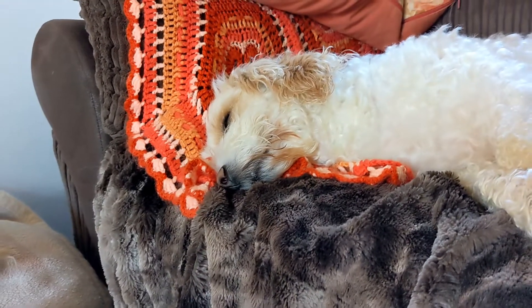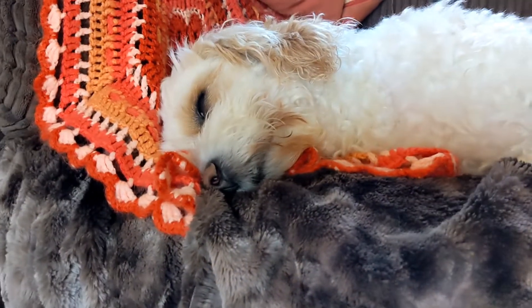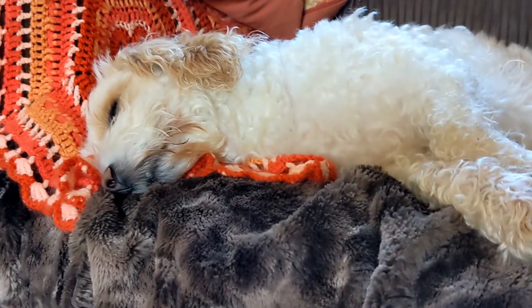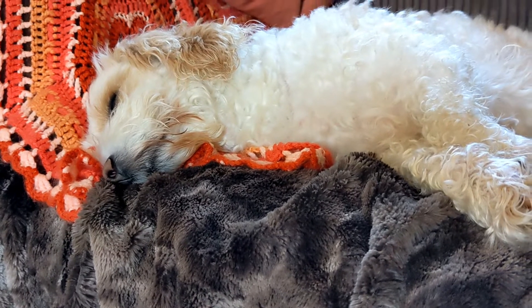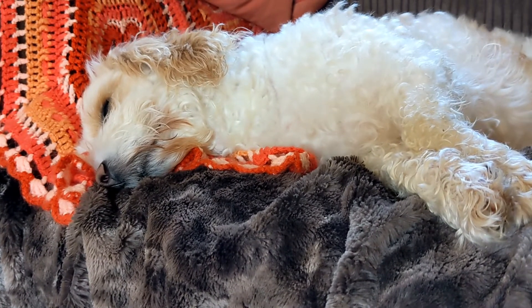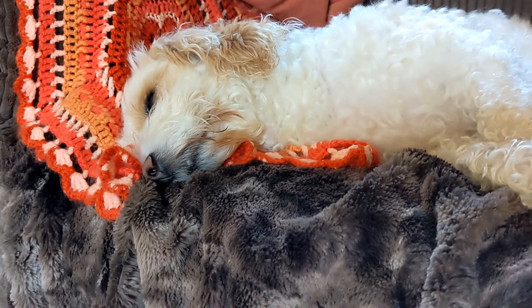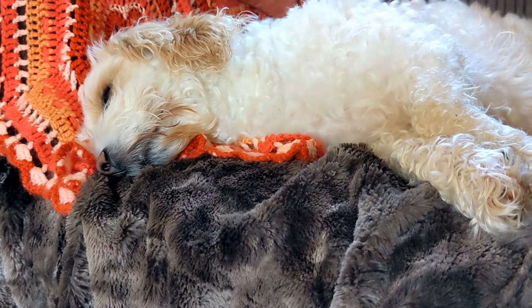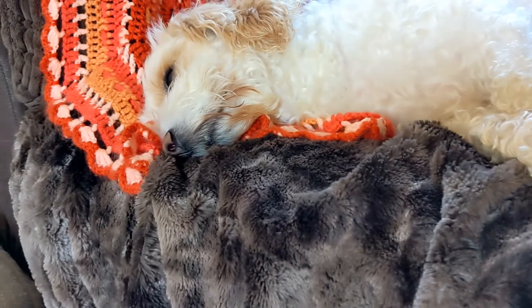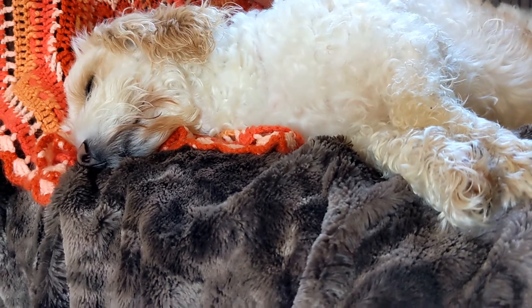Something I do have to deal with is Harry — he absolutely loves barking, loves loves barking, and he will bark at fireworks for fun. I have to make sure I know whether he's barking out of fear or out of fun, and make sure he doesn't set off the other two dogs. It's a bit of a complicated situation because he can sometimes act like it's great fun, and I've got to work out which way it's going and how to deal with that. I'll record it all as it's happening, whether it works or not.